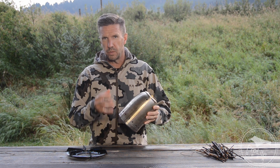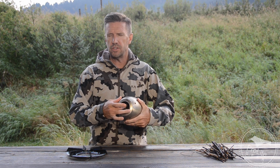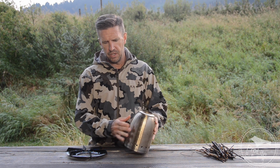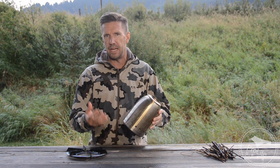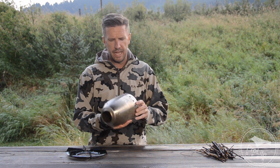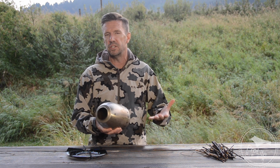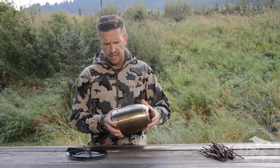Wood gas stoves or wood gasifier stoves work by having two chambers. The inner chamber is used as a burn chamber, and then the area between the two walls of this coffee carafe is the secondary chamber, and that chamber is used to superheat air, and then that air re-enters the burn chamber and ignites. And they burn cleaner. You don't get the smoke that you would just by having a normal wood burning stove.